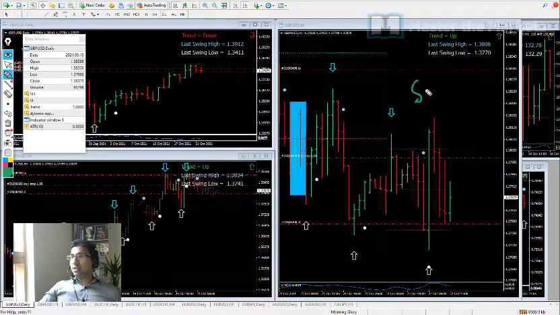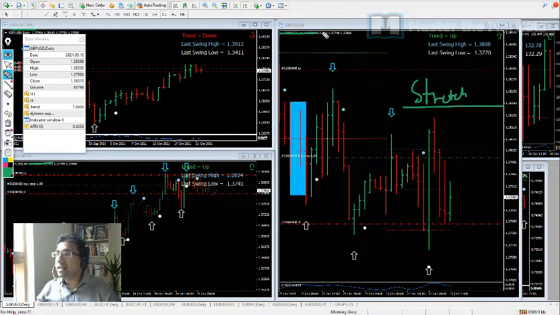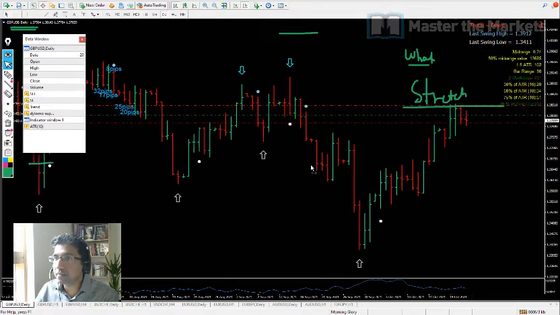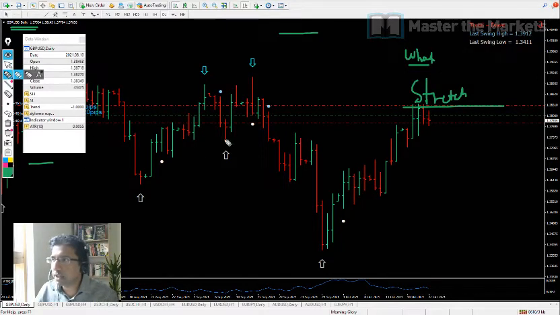Right, so now I've got this time frame correlation, where we've got the daily time frame, the 4-hour time frame, and the 1-hour time frame. Before I dive into how we look at all of that, first of all, let's look at what the stretch means. Let's take a look at the daily first. It's much easier to explain the stretch on the daily bars. This principle can be used for intraday trading and also for other concepts, but I'll cover that when we get into the why. So what is the stretch?